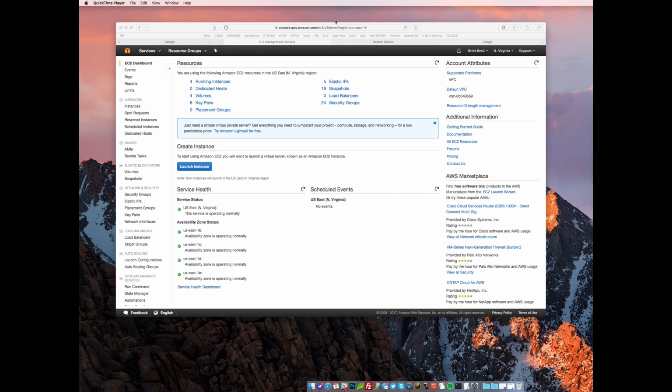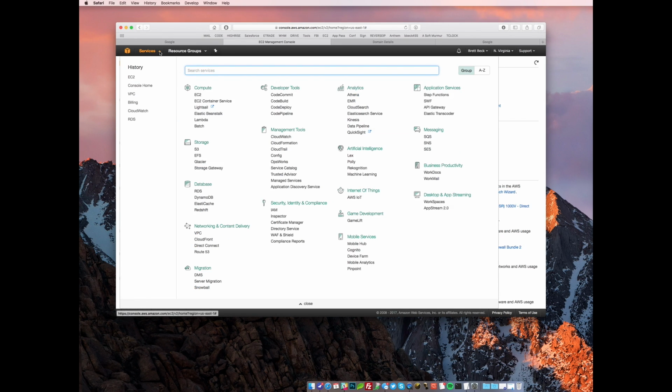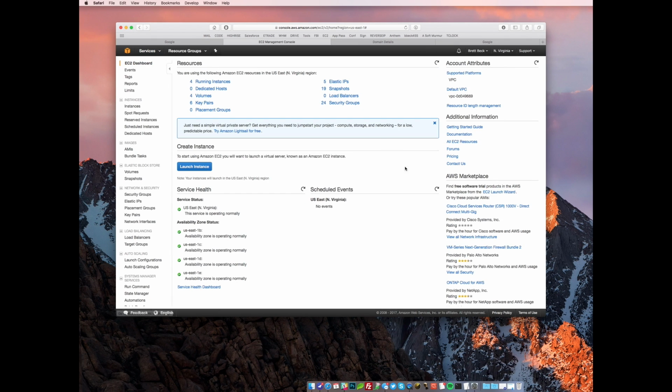So let's get started. First thing we're going to do here, I'm logged into Amazon. You have to create an account through Amazon AWS. That's pretty self-explanatory. It might ask you for some billing information, that sort of thing. But once you're here, this will be your dashboard for your EC2. Now, Amazon obviously has a tremendous amount of other services back here. This is all we're really going to mess with, though. It's just going to be this EC2 part.